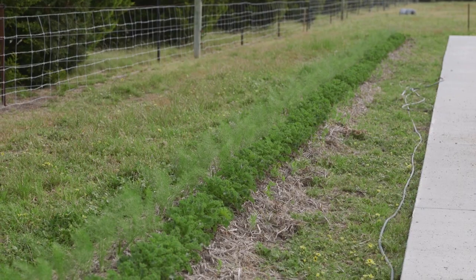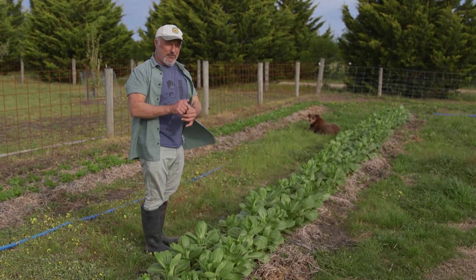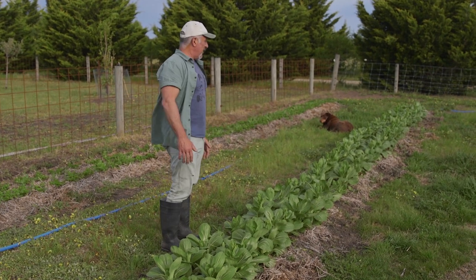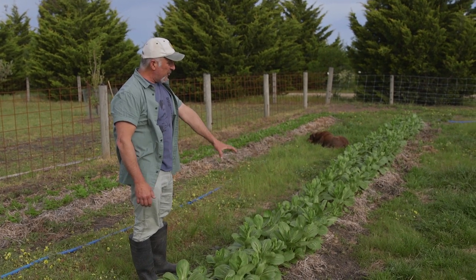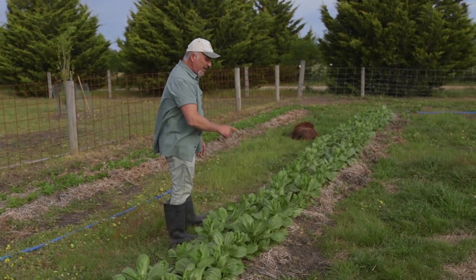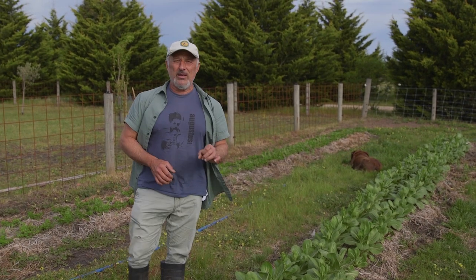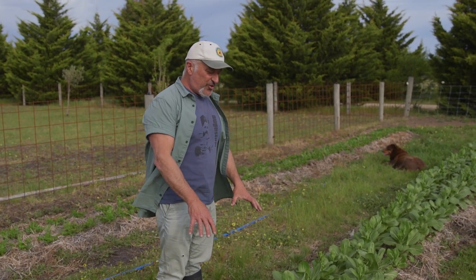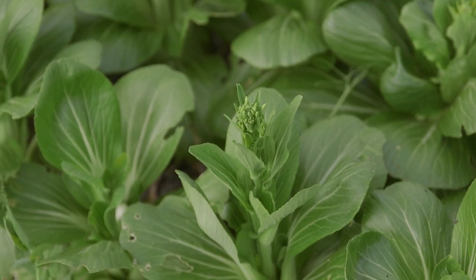When I did this garden bed here, along with the kale over there, there are a couple of hundred plants. Have a look at them — beautiful, no protection whatsoever from the environment. This is one of the harshest areas we have on our property — open plains, golden plains, blowy. They've taken a couple of little snail bites but I'm not worried about that. It's the flower heads coming up. If you've used black grit on your leafy greens, there's no doubt they would be bolting as well. It's not because the soil is rich — I've done a pH test and it's very alkaline, rich in organic matter and microbial activity — but it's because of the black grit. It does push on the flowers.